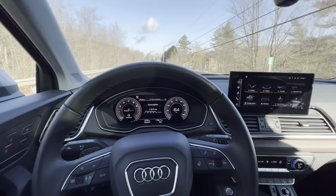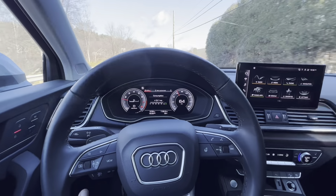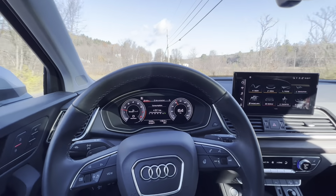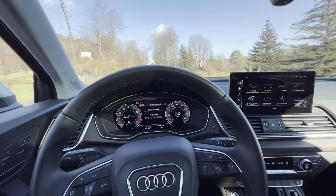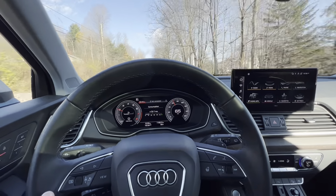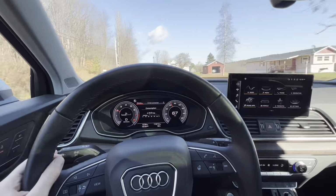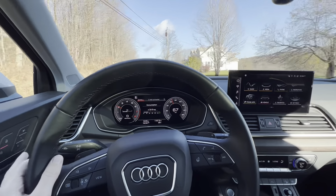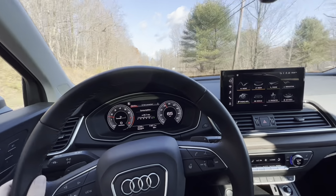To wrap it up, I would personally just get the SQ5. Again, it's not because I'm power hungry. Well, I am power hungry. But just in terms of getting away from that whole four-cylinder vibration thing, I really wish they could have engineered that out, or at least make it want to downshift a little bit sooner. It's fine most of the time, really it is. But it just happens once in a while, and it bugs me, and it shouldn't for a car that's in the premium segment.